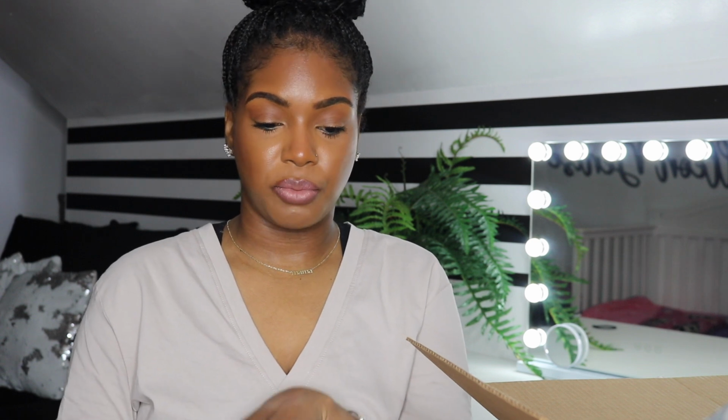So, I want to try this out. Like I said, I'm very specific and particular about what I put on my face as far as skincare. I'm very minimal when it comes to my skincare products because I do have sensitive skin. So, with all these having watermelon stuff in it, we gonna see how it works. But like I said, I wanted to give it a try. So yeah, easier to do the gift set than to get the full size bottles and you don't like it, right? Y'all know how we do over here.